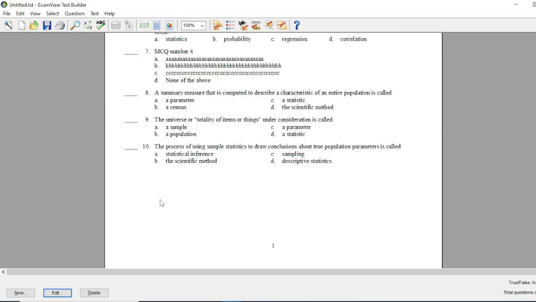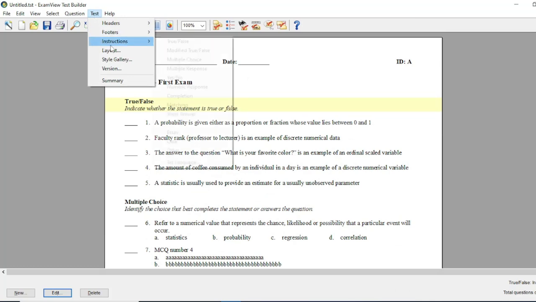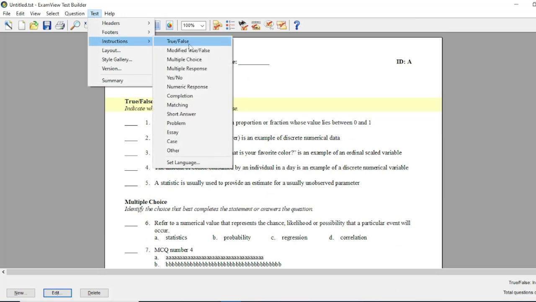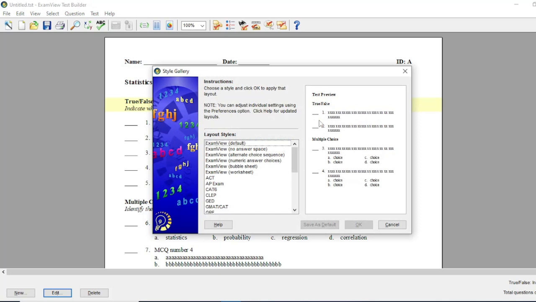Okay, then you can also give instructions. Okay, for true or false, and select the style gallery. Okay, so by default, the question paper or the examination paper has space for the answer.